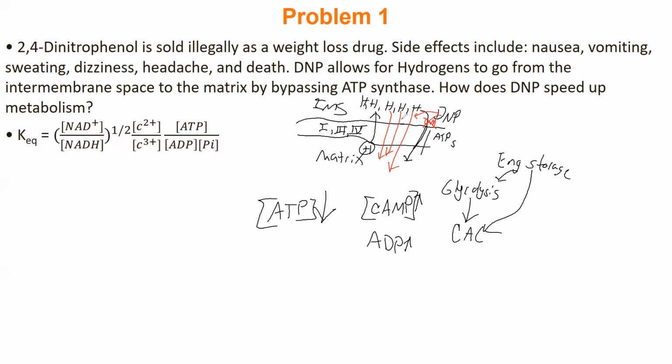And like I said, when I was drawing this I said it blocked ATP synthase, and then I said, actually, no, it doesn't do that. You could still make small amounts of ATP while doing this, because some hydrogens are still going to naturally go through ATP synthase. You just slow down production a lot by using a drug like this. That would be my best guess on that. I actually don't know 100%, but that's what I would logic out. Any other questions or comments or anything?